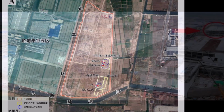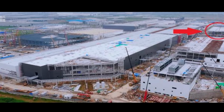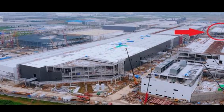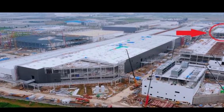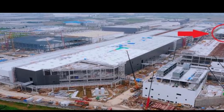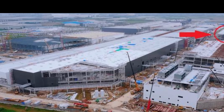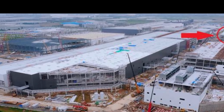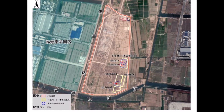Another new building can be found right next to Giga Shanghai's battery facility. Tesla features its battery module and pack factory in its Q1 2020 update. Next to the battery facility, construction is in progress on a building that Wuwa Vision claimed was an automotive motor workshop. Giga Shanghai's ongoing construction on an automotive motor workshop tells us that Tesla is indeed working on localizing its supply chain to improve its gross margin, as Tesla CFO Zachary Kirkhorn forecasted in the Q1 2020 earnings call.